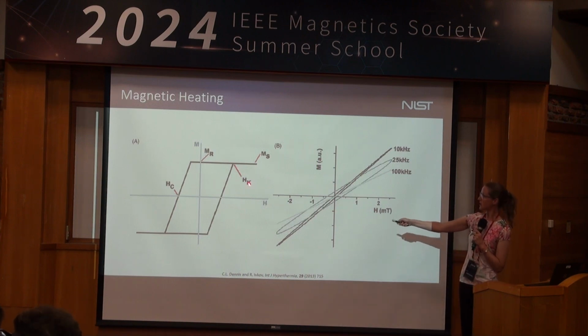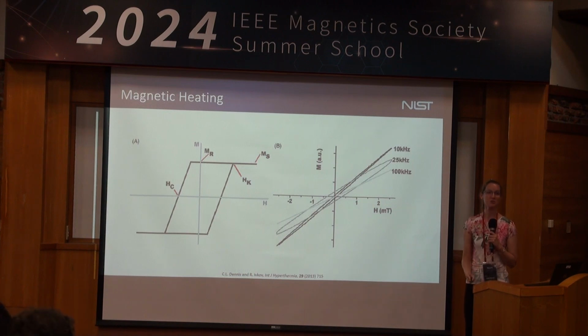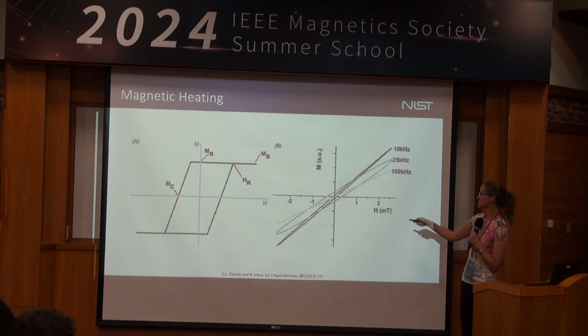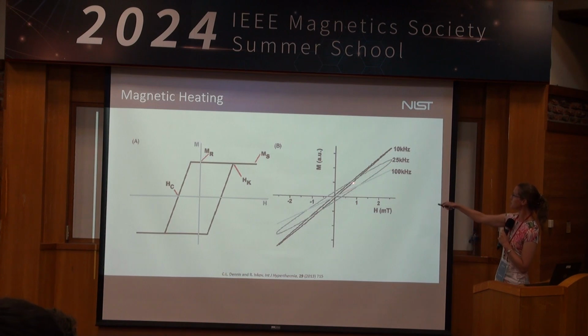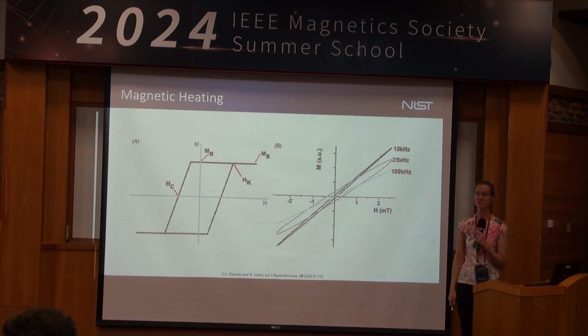But if you take kind of an ideal hysteresis loop over here, one of the parameters that really matters is the magnetic anisotropy. That's going to influence what your coercive field is. It also tells you what kind of amplitude of your AC magnetic field you have to use. Just to demonstrate that I'm not making it up when I say that you've got to have an open loop, this was a measurement that was done at 10 kilohertz on some nanoparticles. You can see a little bit. As you increase to 25 kilohertz, it opens it up significantly. By 100 kilohertz, it's collapsed back down again. I'll note that the field amplitude is only 2.5 millitesla, so it's a pretty small field.